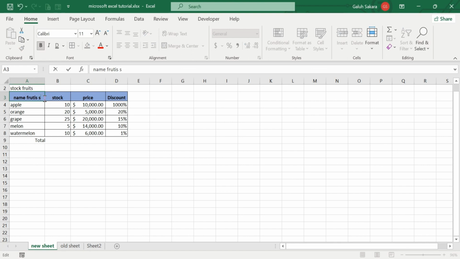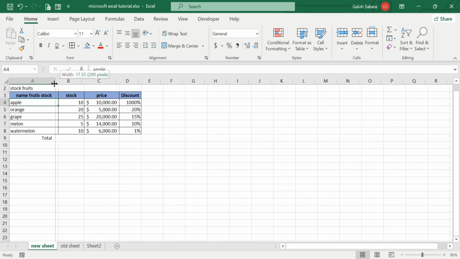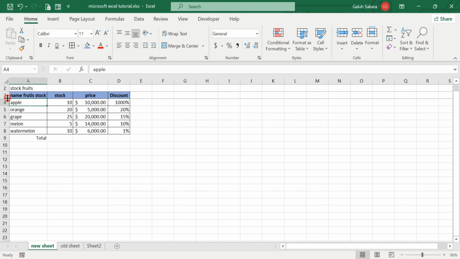You can also make cells wider by dragging the column here.